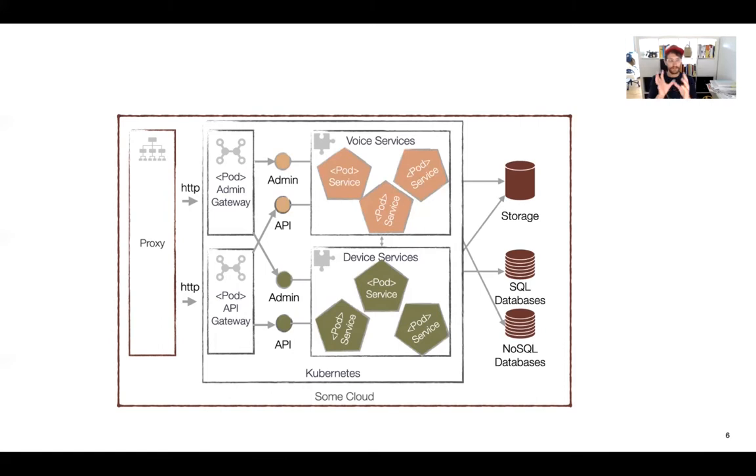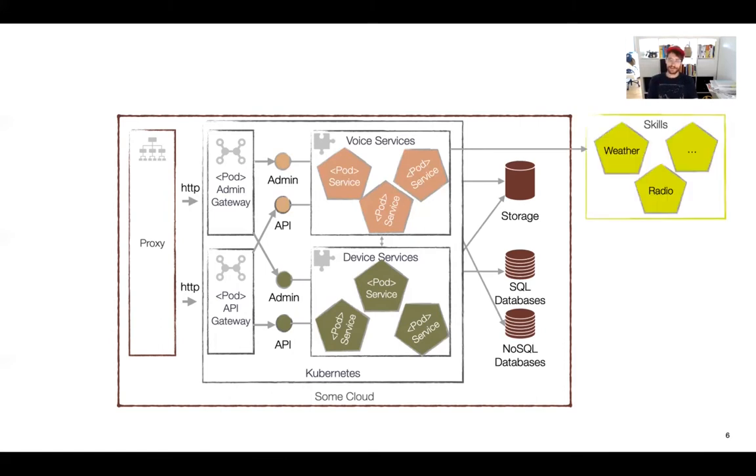What's missing, but it's not part of the backend software system, are the skills. A skill provides a functionality to the end user. So for example, if I request as an end user the weather forecast, the backend software system first applies audio speech recognition and then natural language understanding and extracts that information and sends it to the skill, and the skill uses that information to request the weather forecast. The skill knows where it gets its information about the weather, and then sends it back to the backend software system, and the backend software system sends it to the smart speaker.